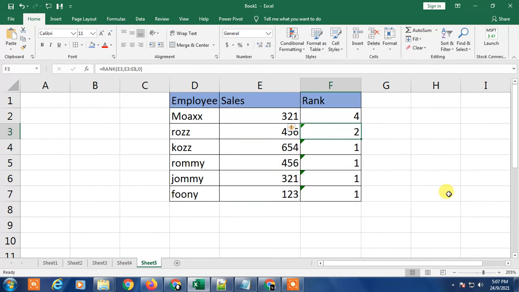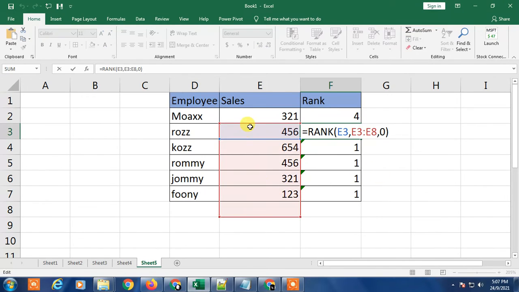But when I try to see another formula which I copied, just tap F2 and see, and you can see the first selection was correct, but the reference value has shifted down.